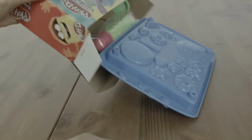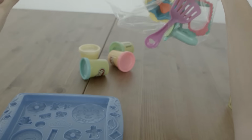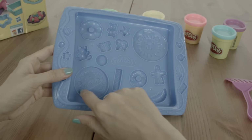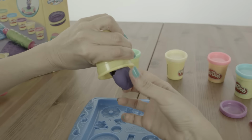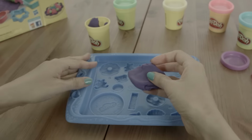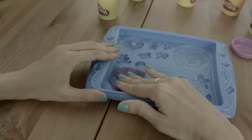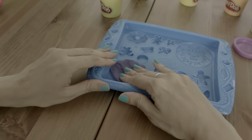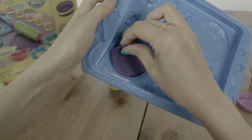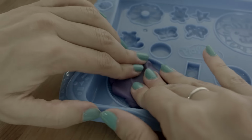See what we got inside. Get out! Okay, we've got, looks like our cookie sheet with molds in it. And we've got spatulas. So I think I'm going to start with an Oreo cookie. So first we're gonna make the cookie parts. There we go. Woo! It looks just like a little cookie.